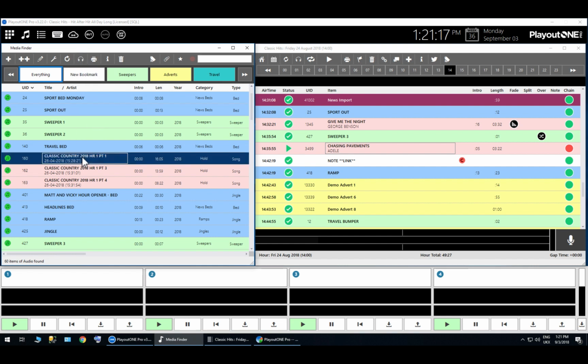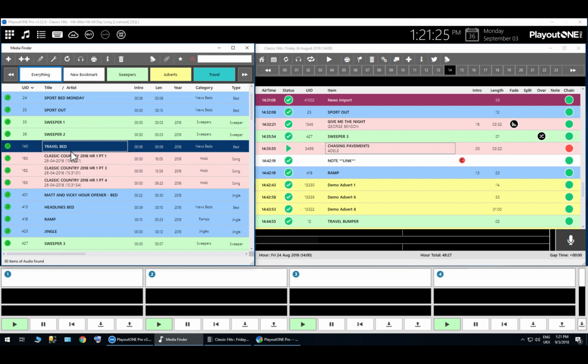You may want to pre-fade a piece of audio here. So you're on air, you've got this stuff working away, all the boxes have got songs in, and you think, what does the travel bed sound like? Well, you can left-click on the headphones, and depending on how you've set up PlayoutONE, the headphone output will go to whatever pre-fade input on your desk you've selected or otherwise. So you click it once, and we can't hear it here. You can't see it playing, but it's now playing the travel bed down the pre-fade channel.